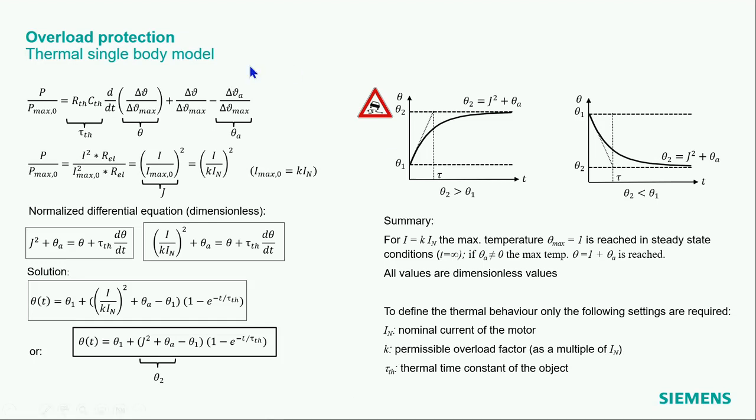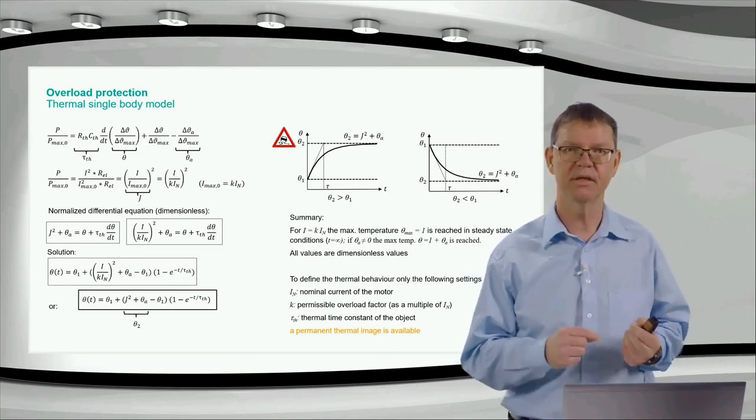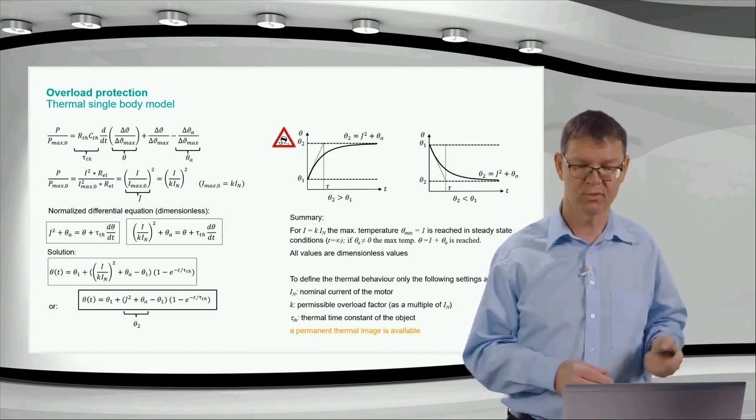And all that we encountered beforehand is in the relay. So this is just, let's say, the side dish of the meal. Okay, what is important is that a permanent thermal image is available. That means we trace permanently, when you start to close the breaker and the current starts to flow into the motor, we trace the temperature all the time. If the motor is running, then the temperature will go down again after the startup. If you have a heavier load, then the temperature will go up. So we will always have an actual, real, calculated thermal image of the motor temperature.